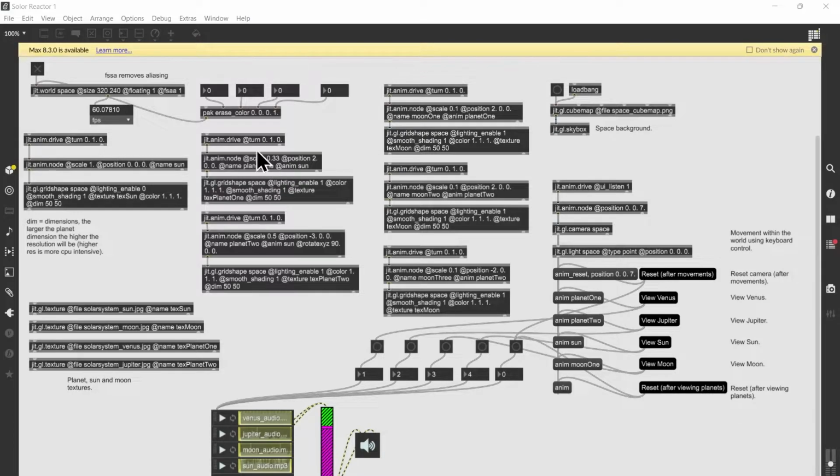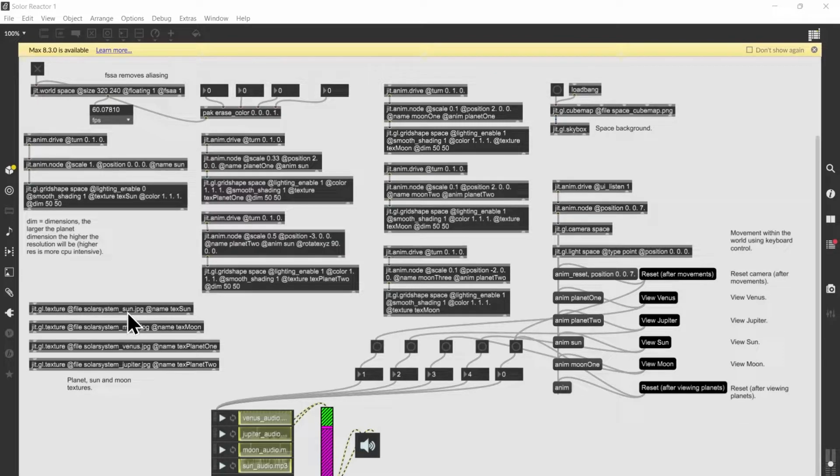These are the 2 moons. Oh no, sorry, these are the 2 planets, not the 2 moons. And the same thing applies. They have different positions and different rotations just to give variation to them. And these are the 3 moons. The good thing is they're using wireless commands. So I'll show you what I mean by that.